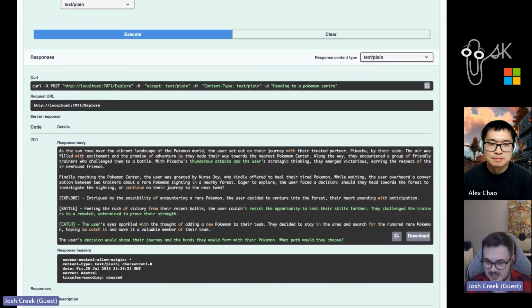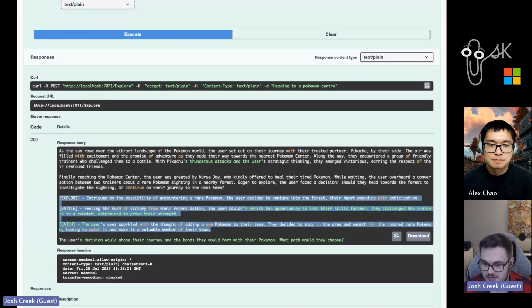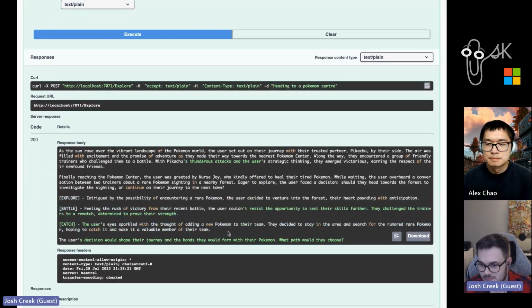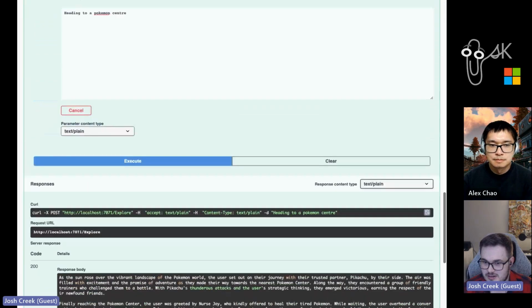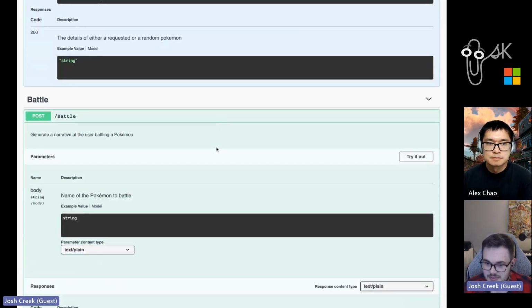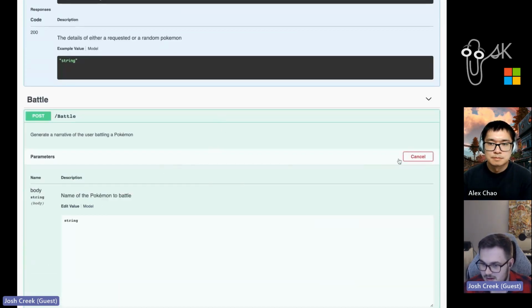Obviously, the idea being that ChatGPT saves your state. So as you go through, different things happen, but it gives you different options. So as a user, you can choose, are you going to explore? Are you going to do a battle? Or are you going to try and catch something? So every stage, you can just keep going and make your own decisions.